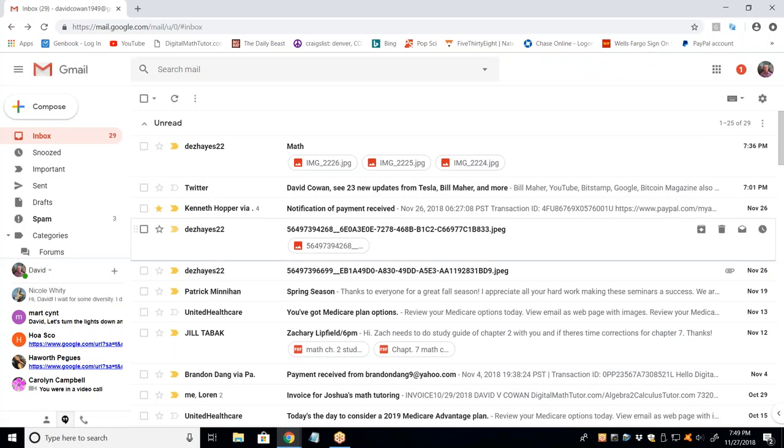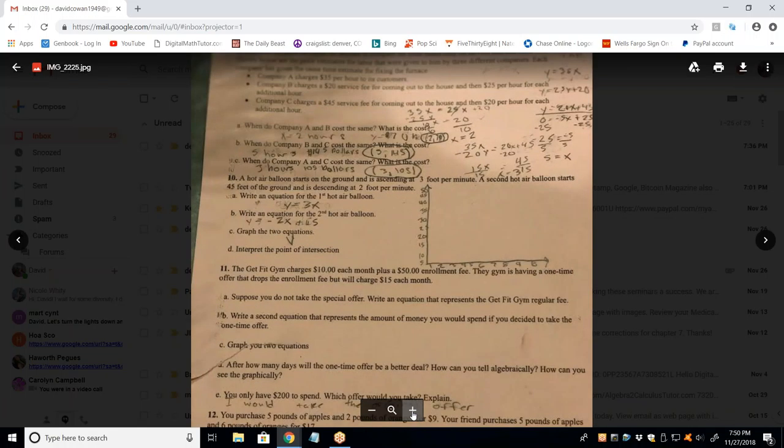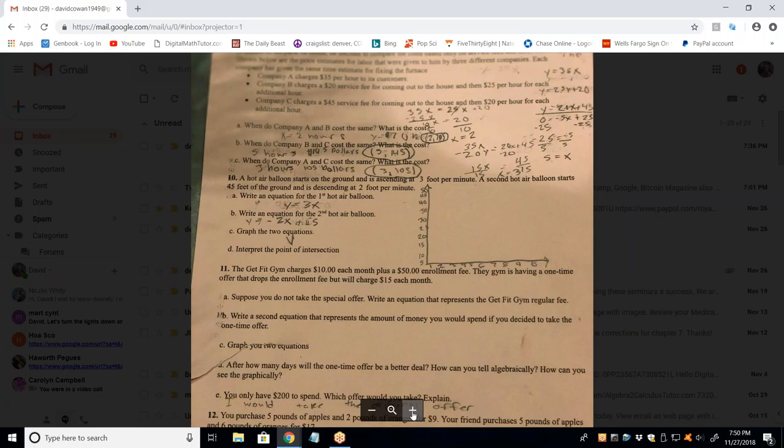Let me try one other thing here. I got one page that we can work on, that I can read. Number one was pretty easy for me anyways. Well, one is a lot like two. The reason I wanted to do one first is because I could tell that it was going to be just like two, and two would be easier to do had we done one. But in this case, since we're running out of time, we only have 10 minutes, which of these problems would you like to look at?